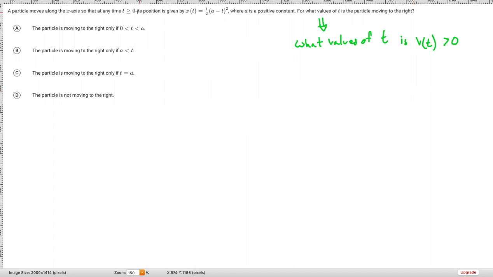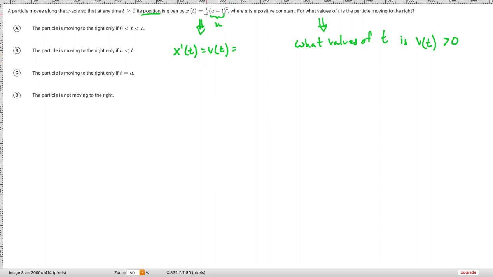In order to do that, we need to know only this physics fact, that the derivative of its position is the velocity. So I need to find x prime of t, which is v of t. And I'm going to do chain rule here. I'm differentiating with respect to t. a is a constant. They deliberately tell me that. This serves as like u in my chain rule.